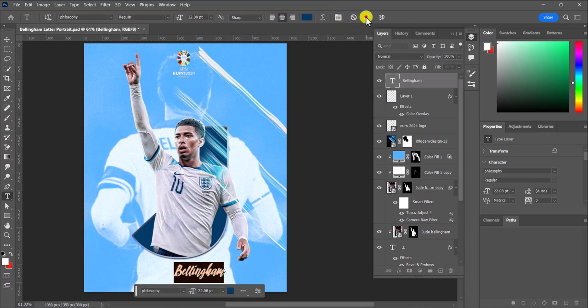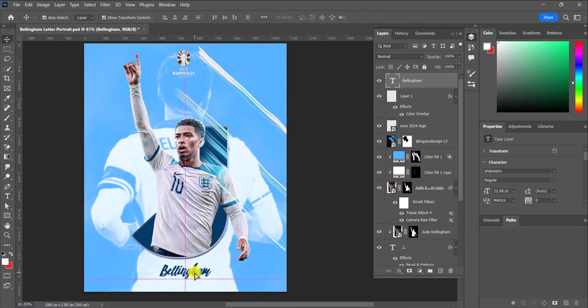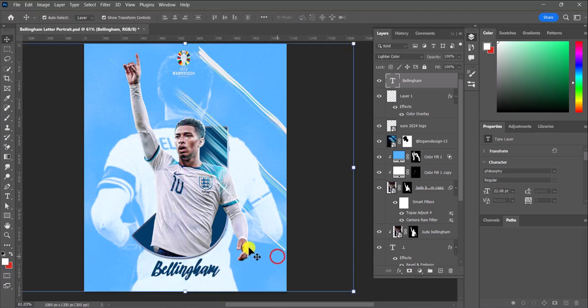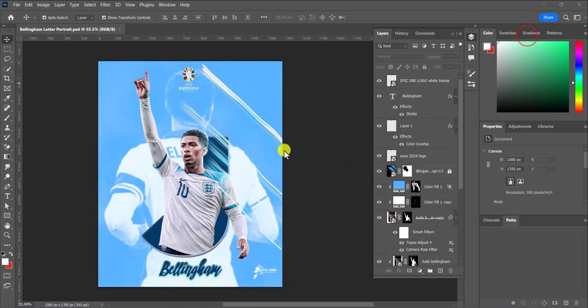This is what I'm going to use. Right at the center, and I'm going to scale this up a little bit. And it looks cool. So finally, this is what we have.